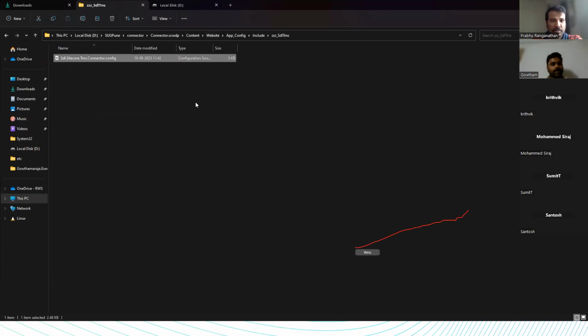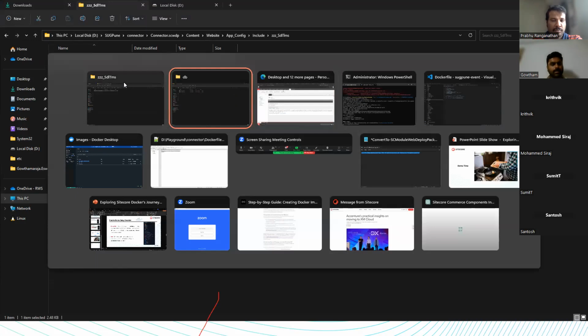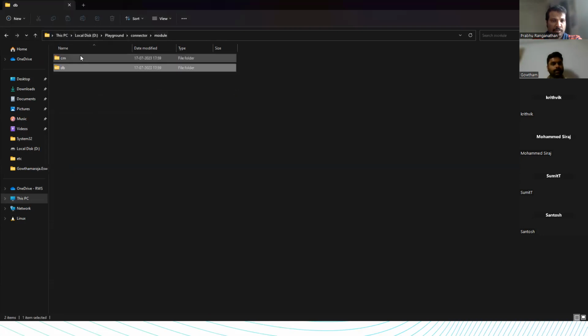This is the connector file which I have added, and on the actual connector which I have installed, the file name would be different. The file name would be CM content. So there would be a file called connector.config deployed onto the file system.